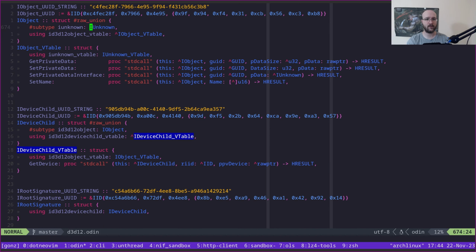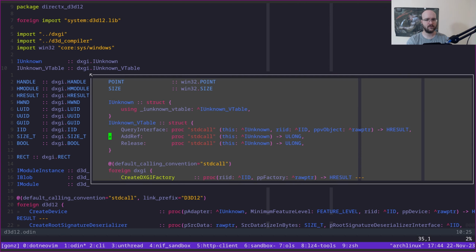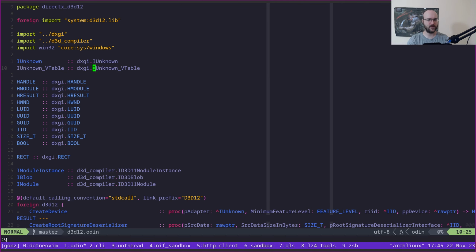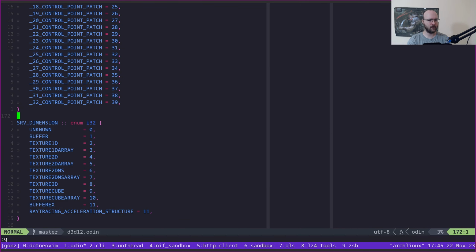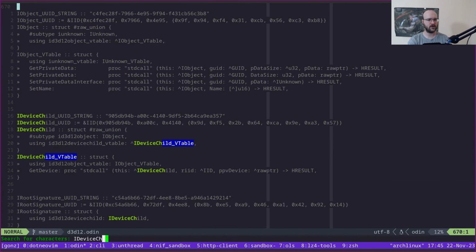This is a subtype of I unknown, right? So if we go to the I unknown vtable, we can actually find this here, and we find that, we have reached the last turtle, so to speak, right? Here we have this query interface, add ref, release, but we are not referring anymore to any sub vtables, right? So here is where this stops, right? And this means basically that when we were up here, iDeviceChild, sorry.